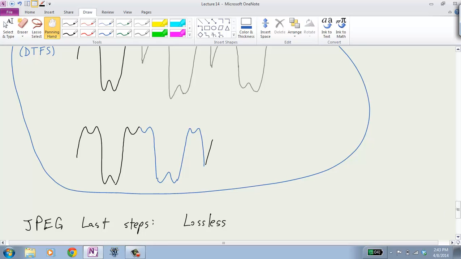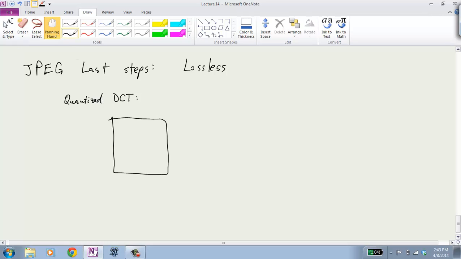So what's done is you have this path that's been defined. It just zigzags through these numbers like this, and you write out all the integers in order of this path. Now we have a long sequence of numbers. The reason we do this path is because we expect to have a lot of zeros in a row, since it's going to start hitting a lot of the zeros down here towards the end of the path. We'll have big, long strings of zeros. So the first thing you do is you run length code.